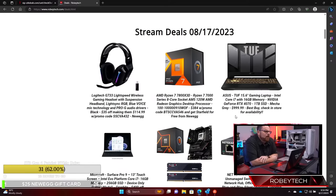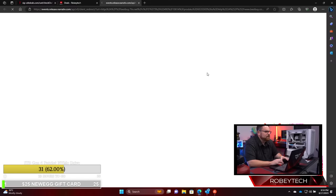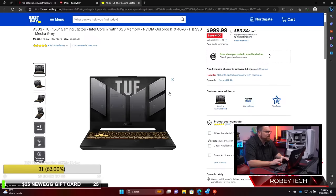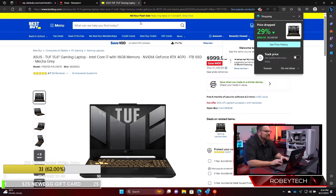The Asus TUF Gaming, this is an Intel Core i7 with 16 gigs and an RTX 4070, 1 terabyte SSD for, wow, $1,000. Wow, a 4070 and a Core i7 for $1,000. That is a crazy deal. Wow, that's bonkers. $1,000 for that laptop is nuts at Best Buy. And we'll see if it's available right now. Yeah, dude, $999. If you need a laptop, this is a heck of a deal. Go buy this now. That's a really good deal.